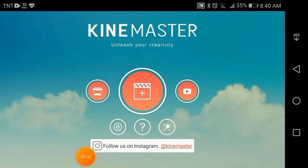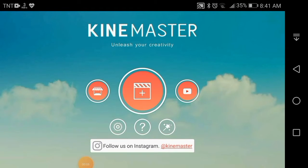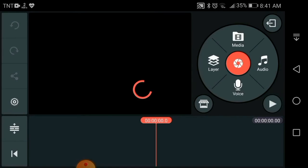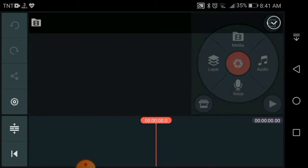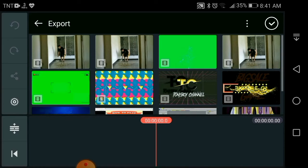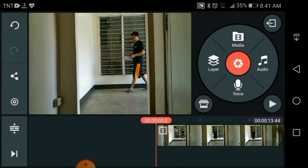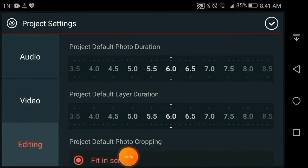Next, open the KineMaster, new project, select 16:9 ratio, select media, import the video that you recorded, click settings, fit in screen.